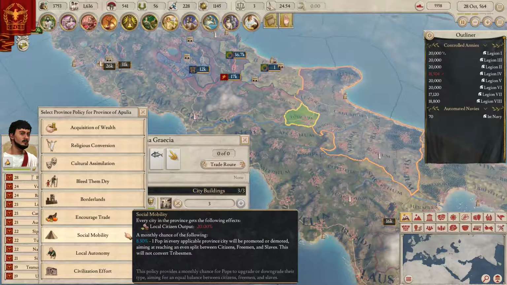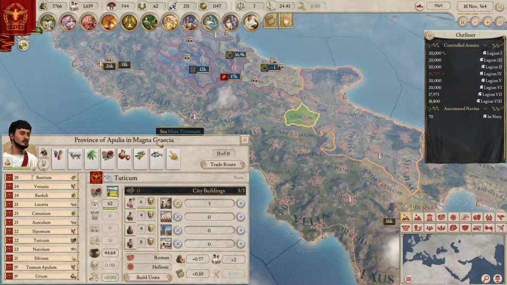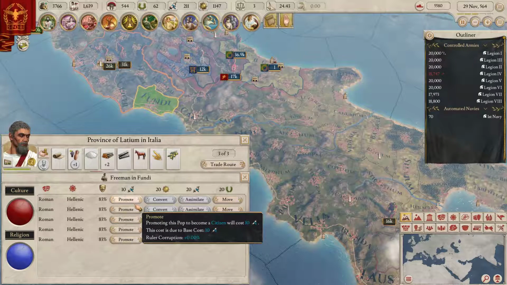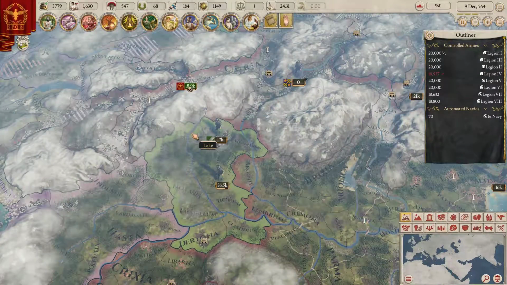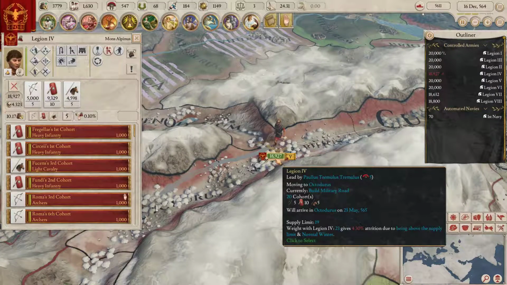Let's see, social mobility. Aiming at reaching an even split between citizens, freemen, and slaves. This will not convert tribesmen. Okay. Interesting. Very interesting indeed. Of course, those provinces are all disloyal, but that's to be expected. You will be finishing that road on 23 May 565.